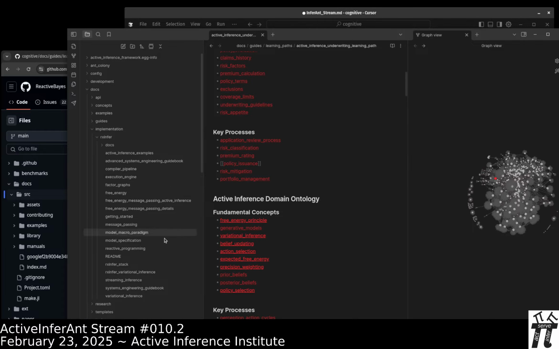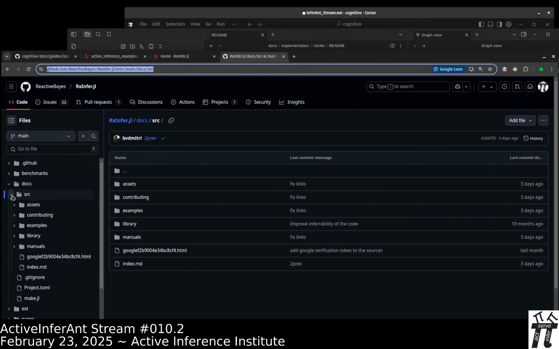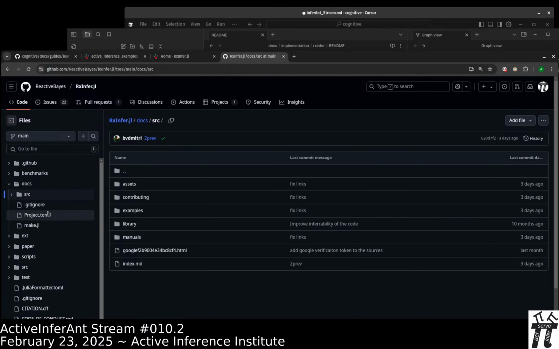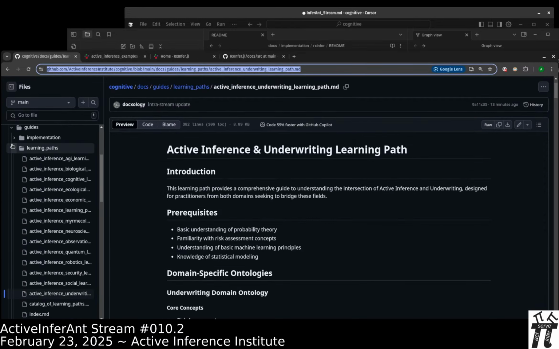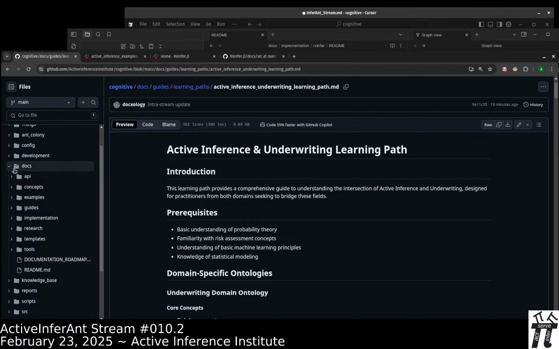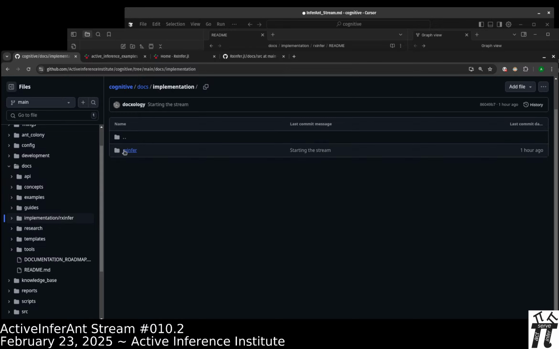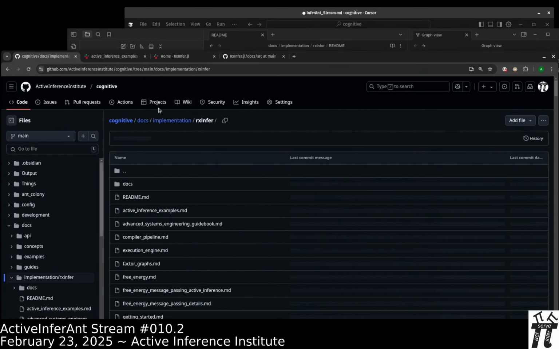Let us go to README. So this is the README of RxInfer. So this is with their SRC. Okay, back to here. We're in implementations. There's a guides implementations. All these folder structures can be evolved. This is all just kind of like an unboxing as we learn some emerging practices for what's happening here. But we will do more and different and better. So everyone is welcome to learn and contribute and raise issues in GitHub and do more.